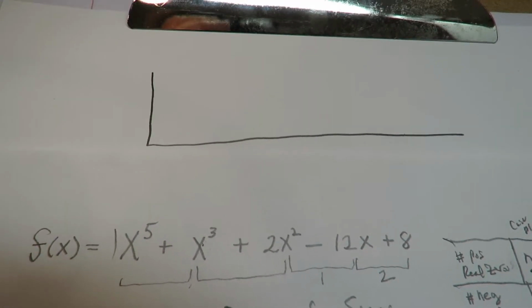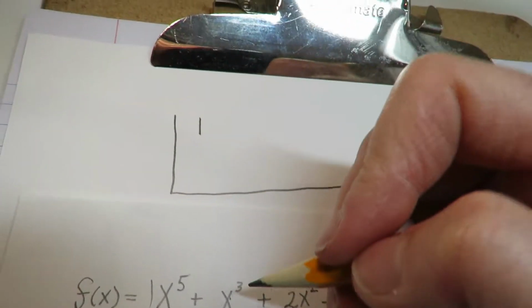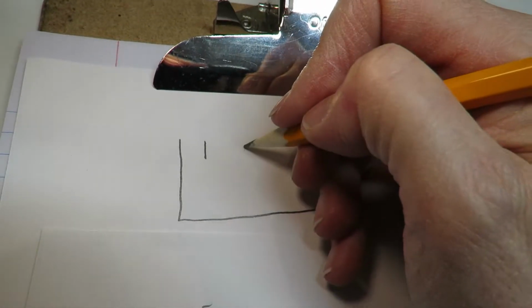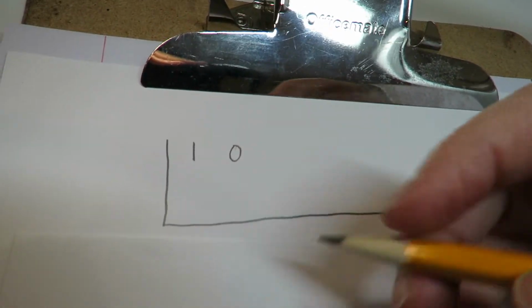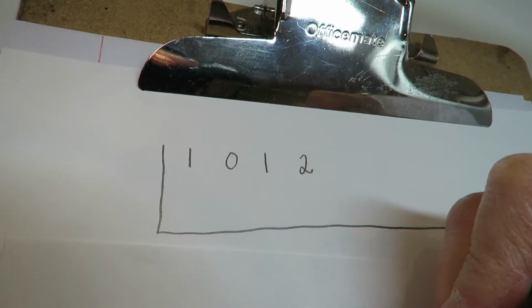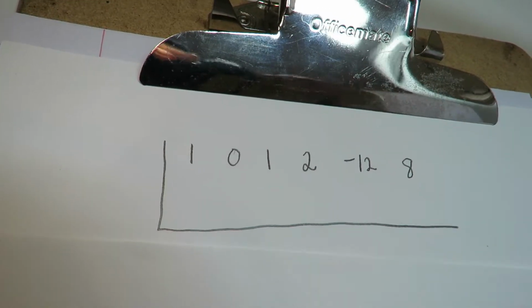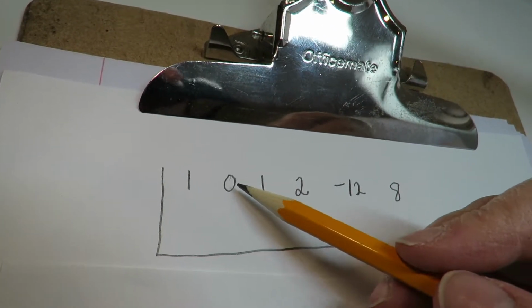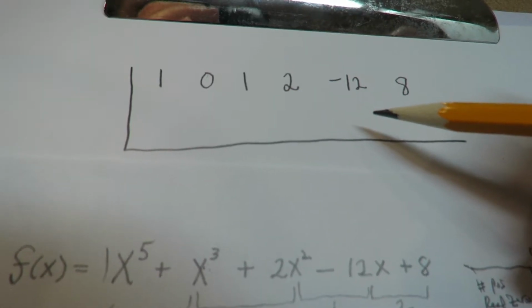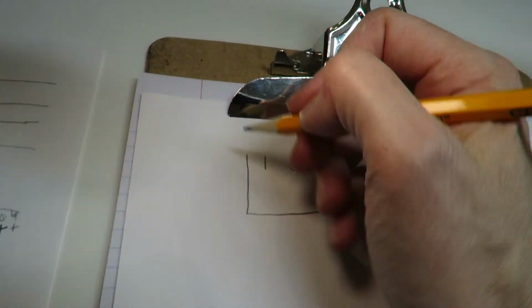I'm just going to move the polynomial up to the synthetic division. So the coefficient of x to the 5th is 1. There's no x to the 4th here, so you've got to represent it with a 0. The coefficient of x to the 3rd is 1. Coefficient of x squared is 2. Coefficient of the linear term is -12. Sorry, the constant is 8. Just a reminder, if you're missing a degree, you have to represent it in the synthetic division with a 0, okay? All right, gang, so like I said, I'm going to try the -2.